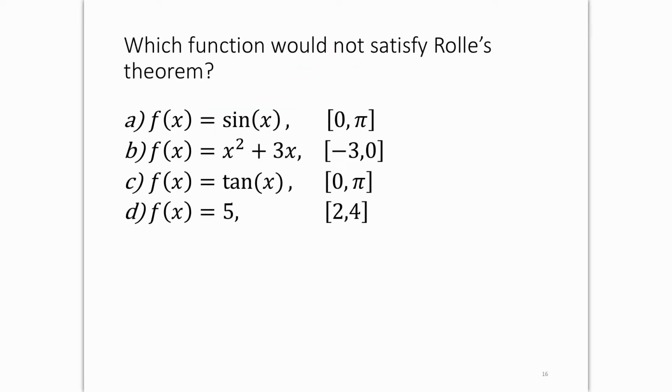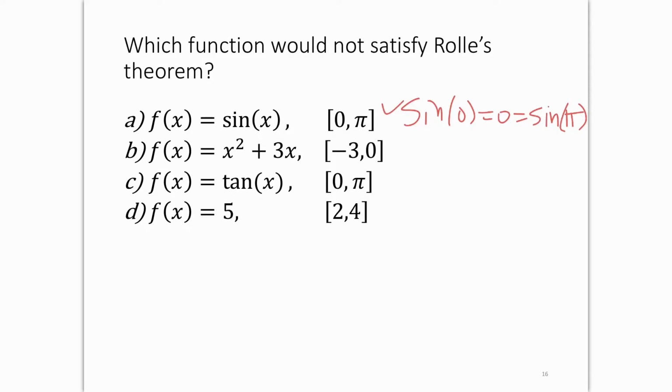So which one of these functions would not satisfy Rolle's theorem? Go ahead and pause the video, give it a try. Okay, so let's look at them one at a time. We should probably check the endpoints. So sine of 0 is 0, which is actually sine of pi. And sine is continuous and differentiable, so that should satisfy Rolle's theorem.